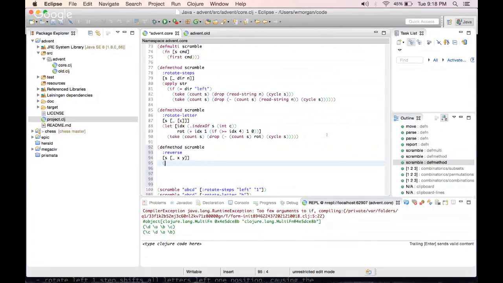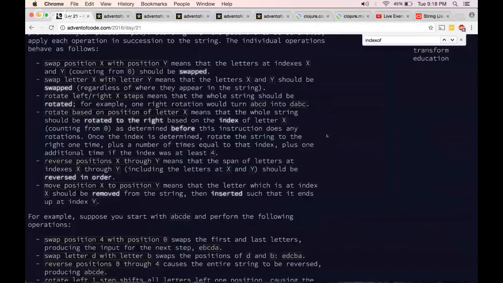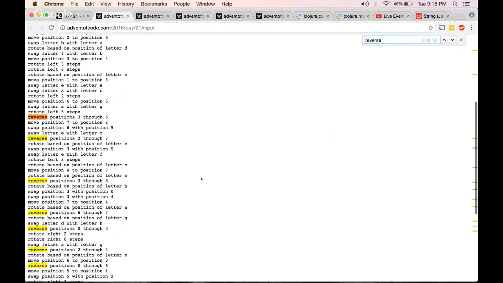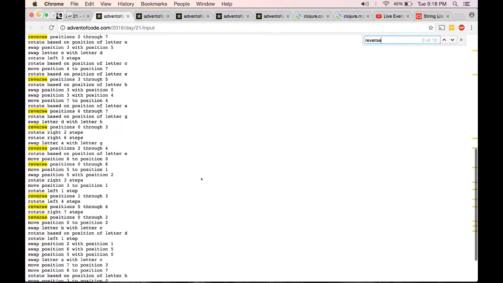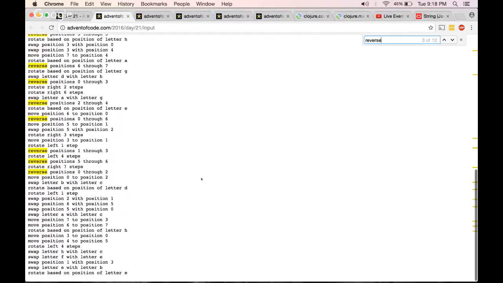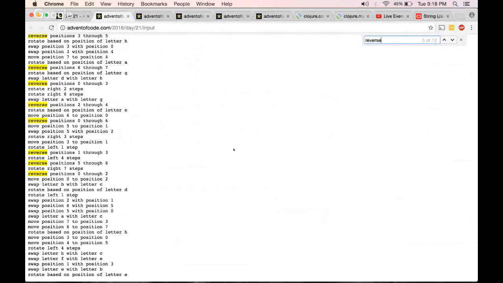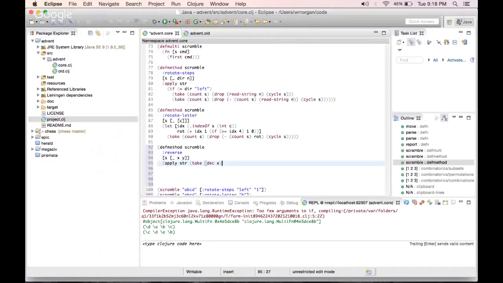So what can we do? I think, let's take a quick look. Reverse. So scanning quickly seems to indicate that X will always be less than Y. All right, so in that situation, I'm going to apply a string of take 1 less than X. Nope, that won't work.